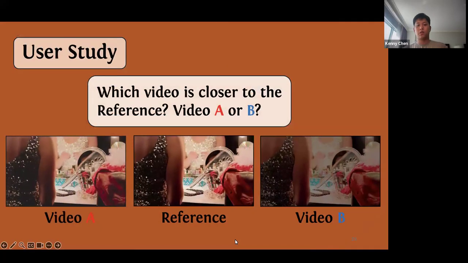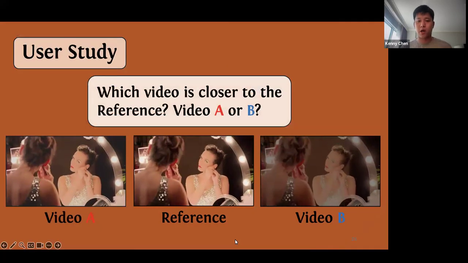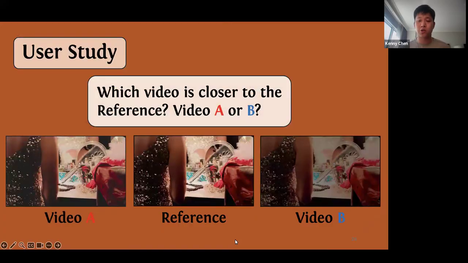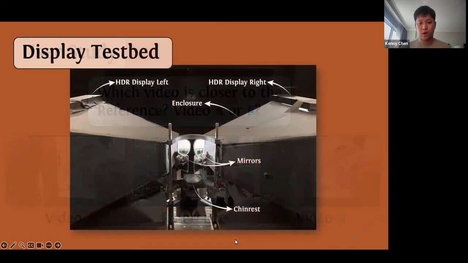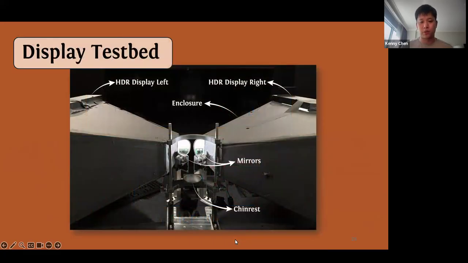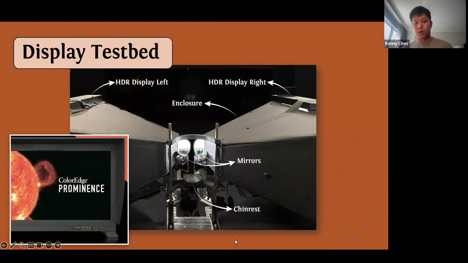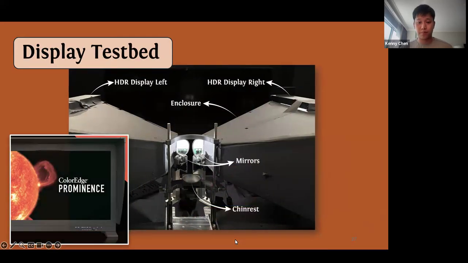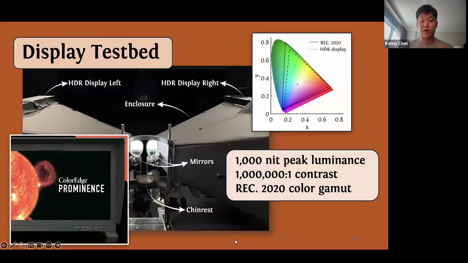So our study was like this. We conducted a two-interval forced choice experiment where users were asked to choose one of two test videos that looked closer to the reference HDR video. These stimuli were shown on an HDR haploscope display, and each HDR display consisted of an ISO CG3146 professional HDR reference monitor. These displays can reach 1,000 nits peak luminance and 1,000,000 to 1 contrast and can reproduce an HDR color gamut. The setup was very carefully calibrated by a mechanical engineer such that the system field of view is 65.7 degrees, and the mirrors steer the light path to the user's eyes and can reflect more than 98% of visible light.